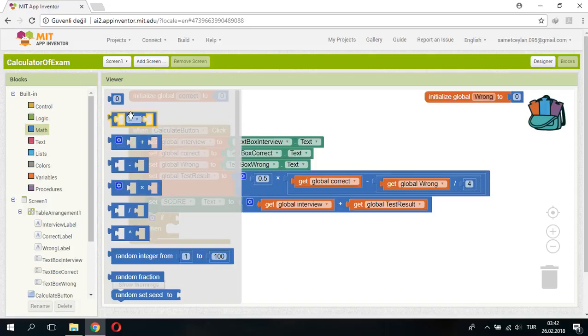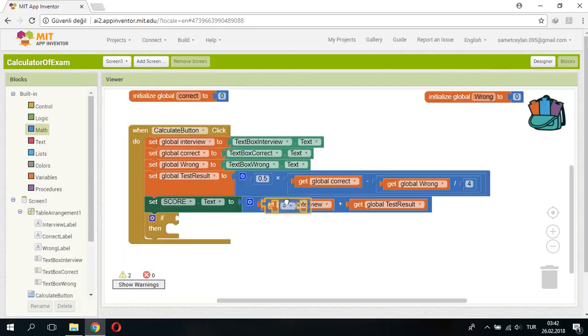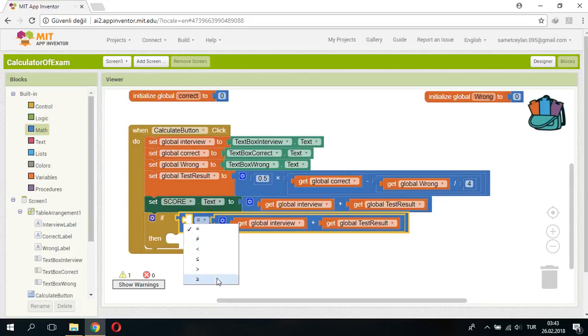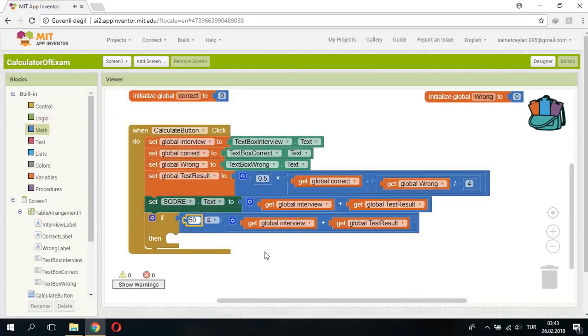So I'm using this command and I'm duplicating it actually. Okay. And I'm changing it and I'm writing 50. If 50 is lower than it, I will be successful, as you know.